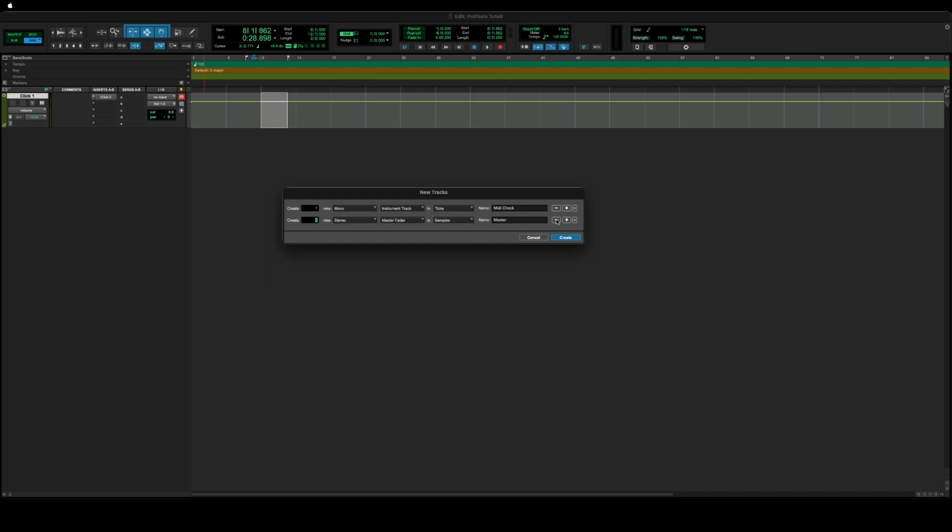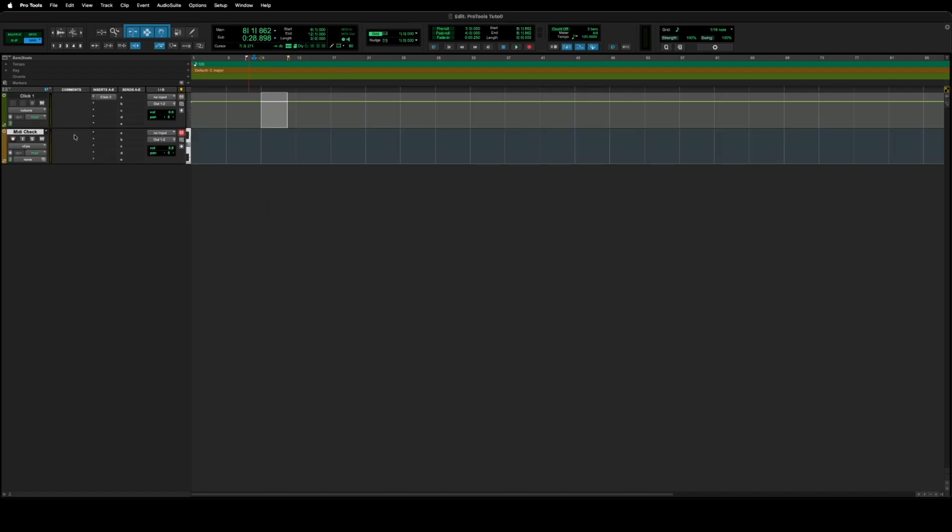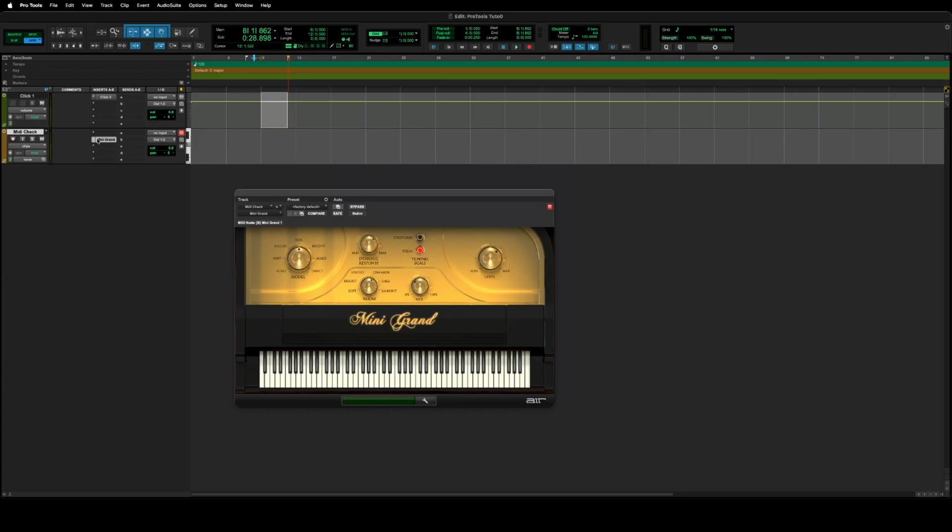Let's just keep our instrument track, so we can check our MIDI. Now click create. Our track is gonna show up like that. Import an instrument over here. It doesn't matter if you have an instrument in the track, and when you press on your MIDI and you're not hearing any sounds, nothing is wrong with your MIDI, but it's just that in Pro Tools, for you to hear it, you have to have the record button enabled. Now when you press it, you can hear sounds. Okay, now my MIDI is working.